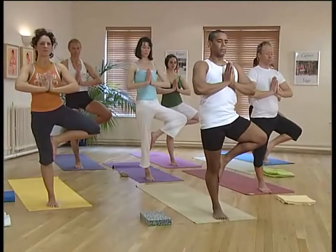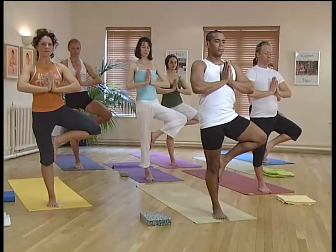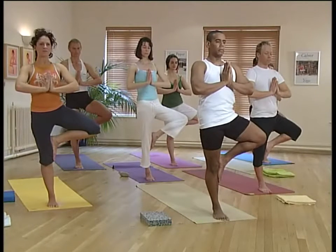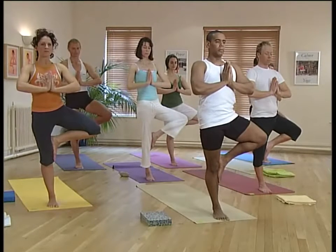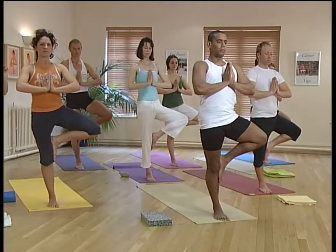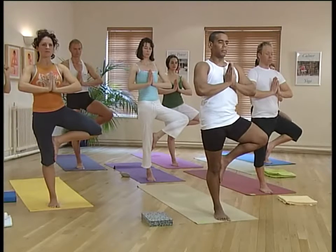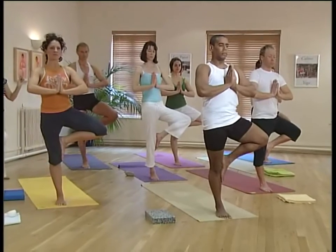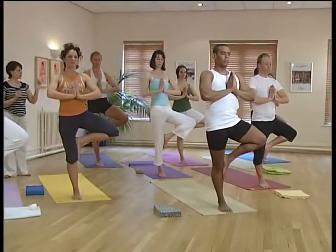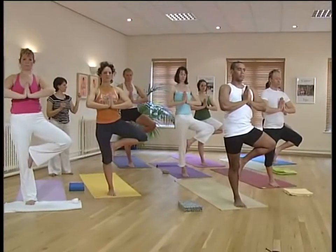Okay, let's lengthen the tailbone. Open the chest. Listen to our breath. And remember that the moment we hit the center of your balance, your mind is settled, your breath is easy. This is yoga, the union of mind, body and breath.